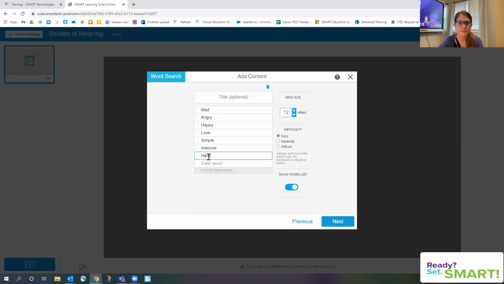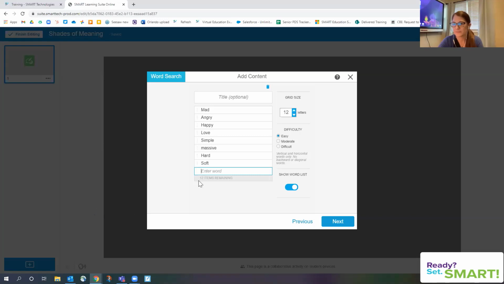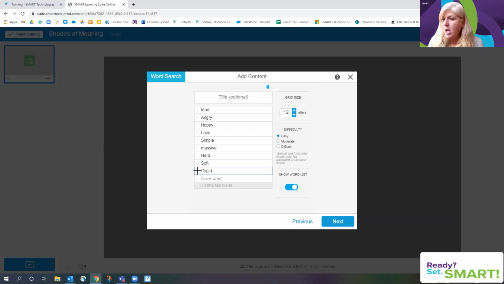You can see you can add all of these different vocabulary words, how easy it is. I like that word, soft. Let's add one more. I need everybody's help. How about giggle? Oh, I like it. Okay, thank you. Okay, so let's spell it right. And if you ever misspell a word, you can always go back and edit. Nothing is ever permanent, which I am so grateful for.